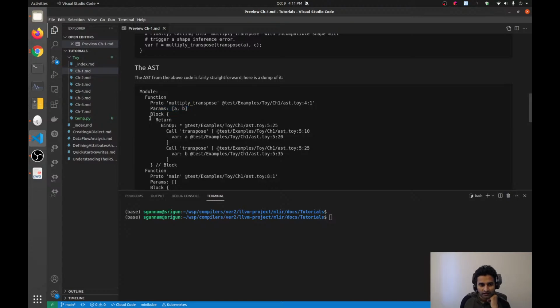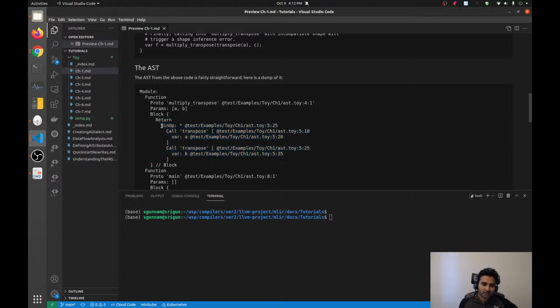Inside the function body, we have something called block, because it can have multiple expressions within the body. So we'll have a block and a group of operations that we are going to call. The block has a return AST, but before it does that, inside that return, it's trying to evaluate this.